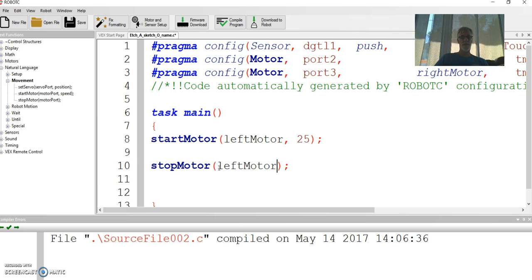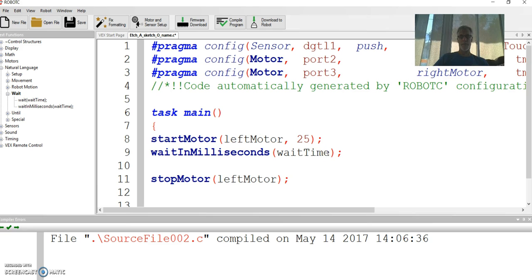Okay, now we need here in between start and stop a wait command. So I'm going to click on wait, open up that file, and I want wait in milliseconds.